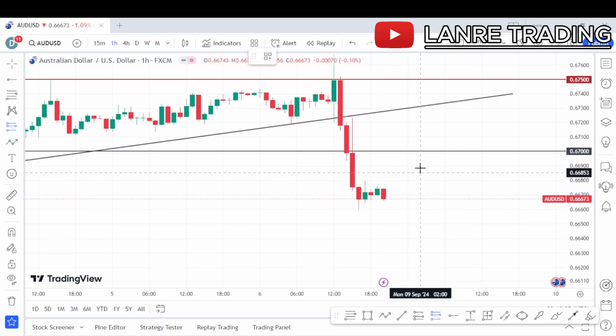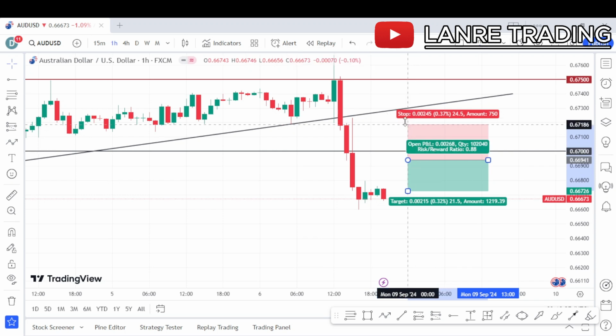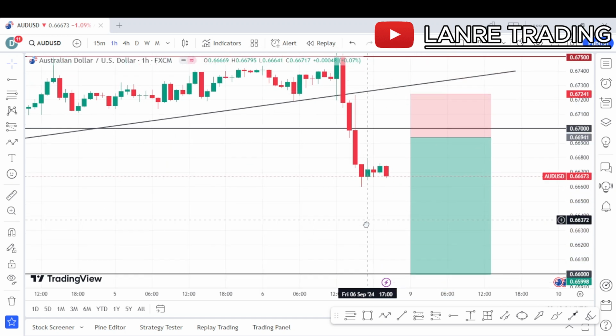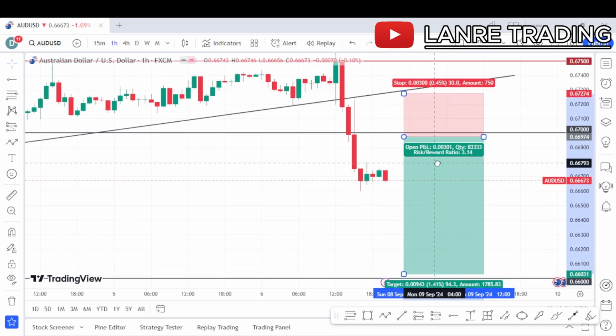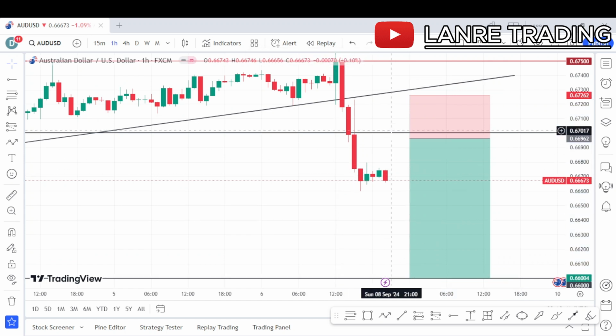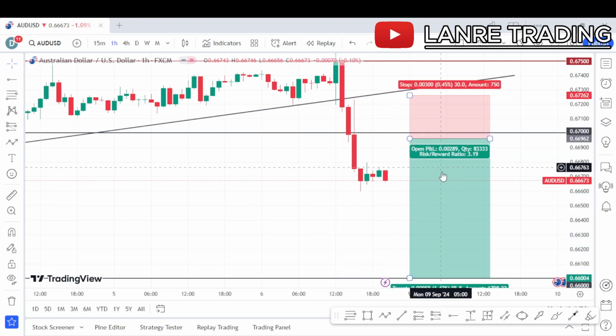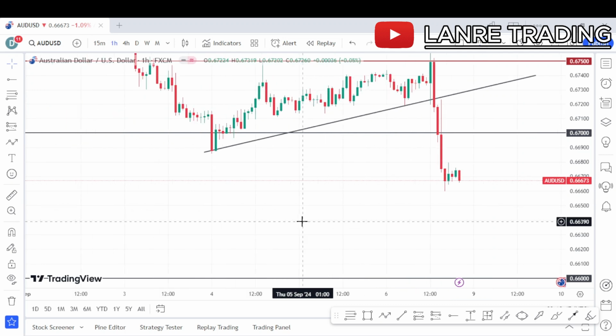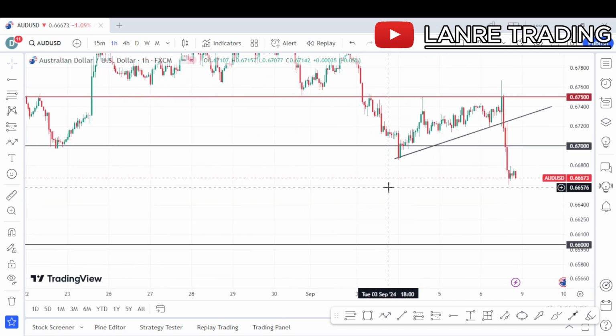Let me bring out my position size calculator. A 30 pip stop loss right about here, and the next, that is a 1 to 3 risk to reward ratio. So I think this is a decent entry for us. So just wait for a retest on this psychology level, then you can take a short position. That is that for AUD USD for this week. It's just that straightforward and simple.